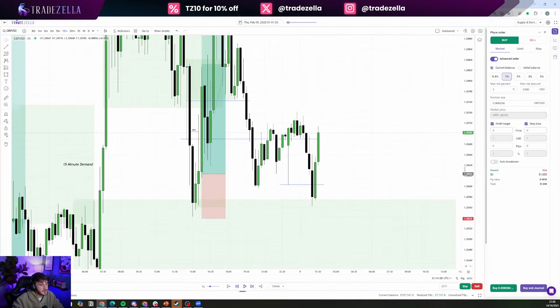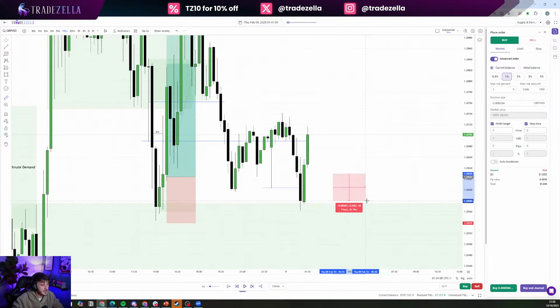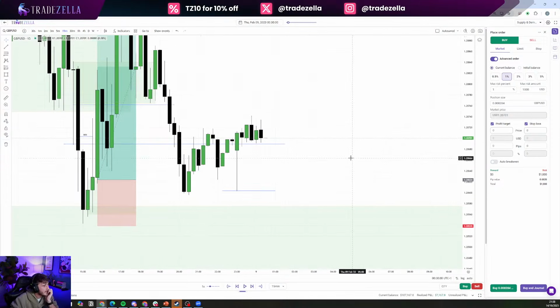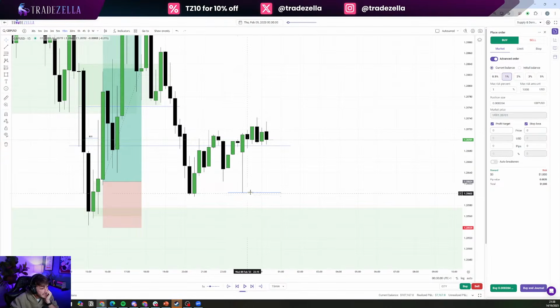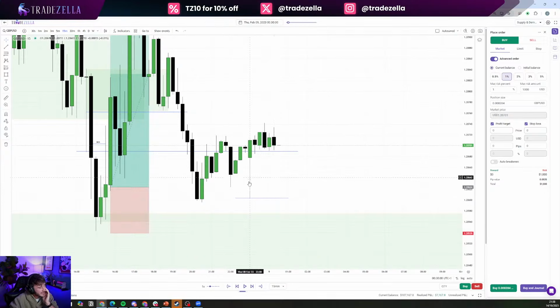The way to define a really nice inducement is if I come onto this chart and rewind here, and you see this wick. Doesn't this wick look extremely obvious? When you jump on this chart and look at it, doesn't it stick out like a sore thumb? You think, that is so blatantly obvious, what's that doing there? That is a way to identify a high probability liquidity sweep or level of inducement.